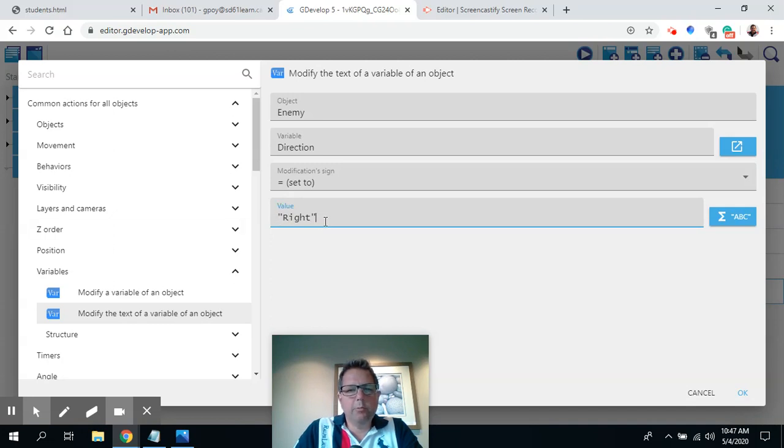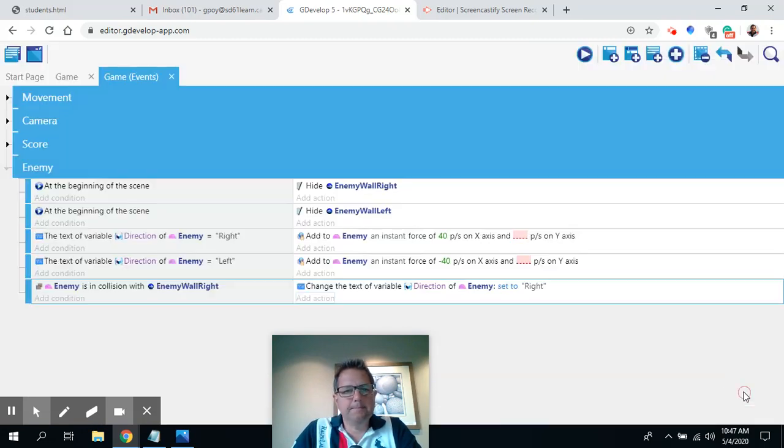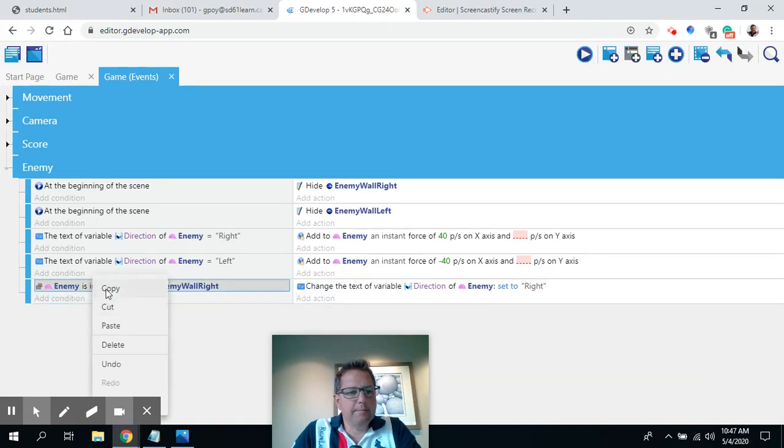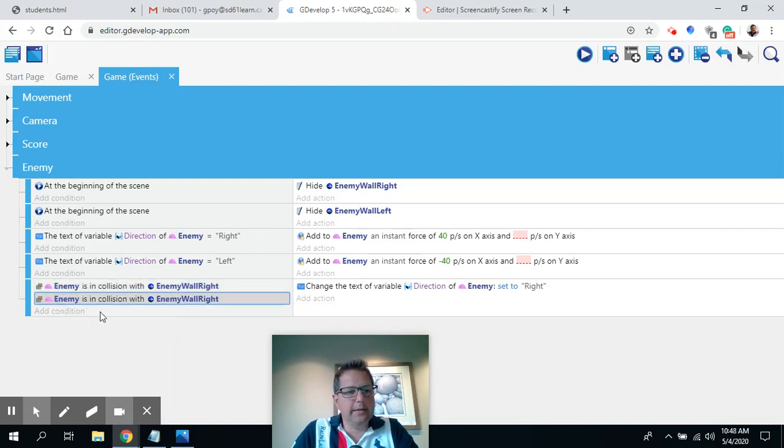So now the word right is what the text is going to be. So right means that it's going to go to the right. And basically, I'm going to do the exact same thing. So I can copy and paste this whole event, and I'll just do it real quick here.